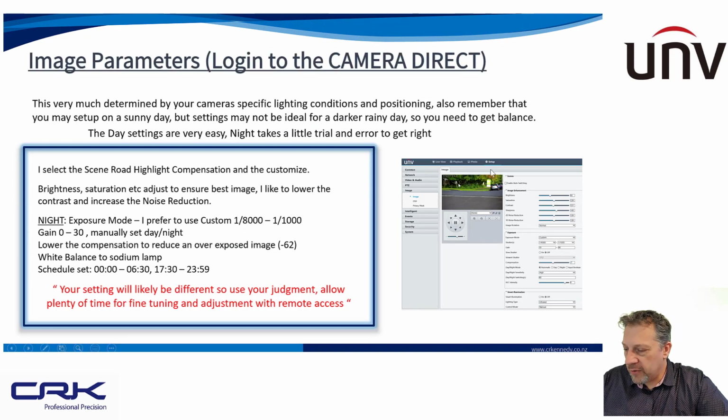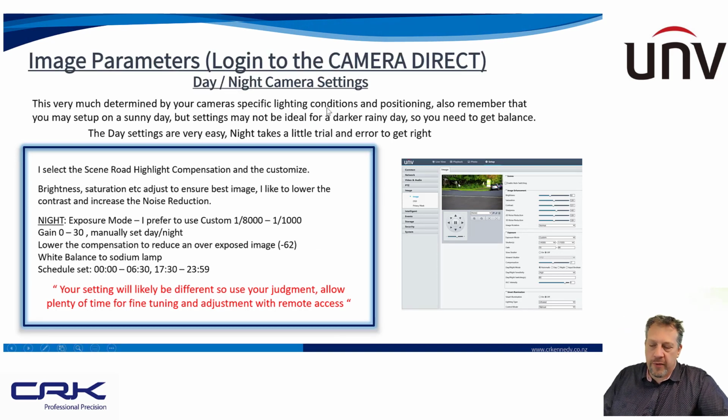Right, so image parameters, this is where it gets really important. We'll probably spend a bit of time here talking about daytime image parameters and nighttime image parameters. You're going to be using different image parameters based on the time of day, and I use a schedule. You can use the lux setting on the camera to trigger it, but the easiest way of doing it is using a schedule, and I'll show you how to do that shortly.